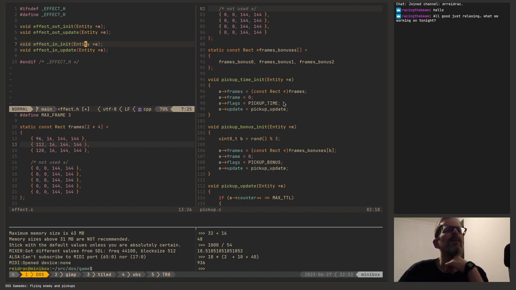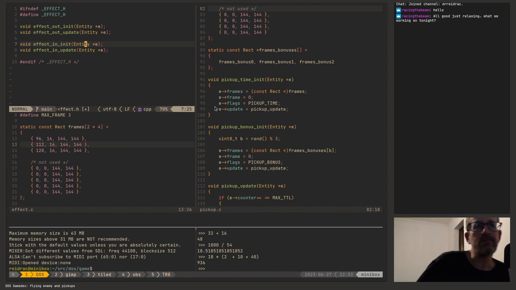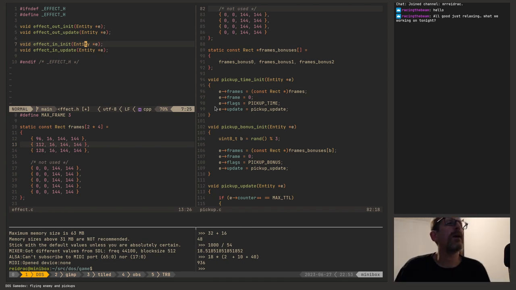Because I guess, for example, pickup time init, this could be setting up stuff and then calling effect init. So effect init could be doing its thing, and then maybe it should be the other way around. Like effect init, and then we pass and we call the init on the pickup. Yeah, let's do that.